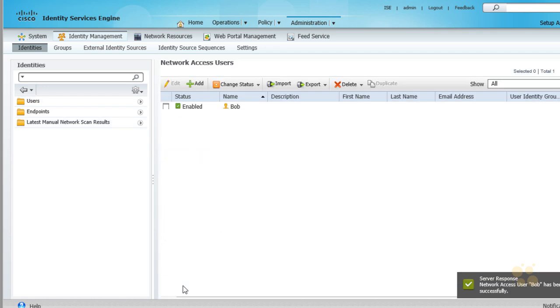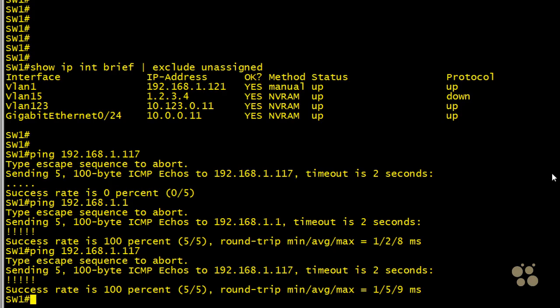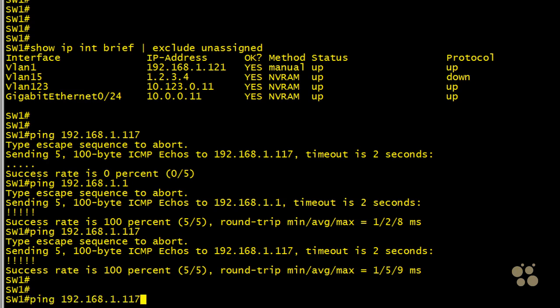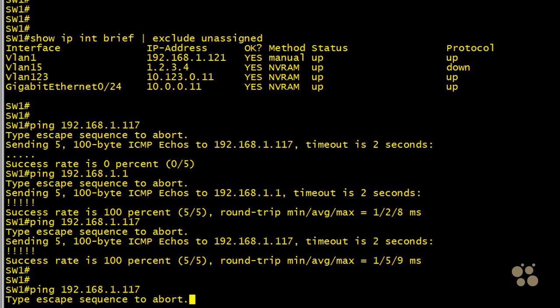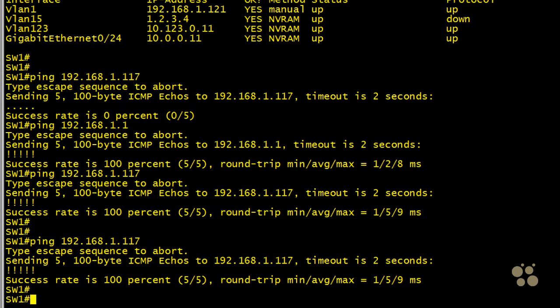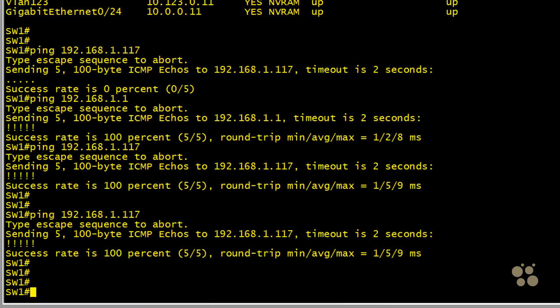So now we've done three things on the ICE server. We've created a group, we put a network access device in that group, and we've also created an individual user in the local database of this ICE server. Next, let's go back to our switch. And at the switch, I'm going to hit the up arrow key, make sure we can still ping, and then we're good. And on the switch, let's do some housekeeping.